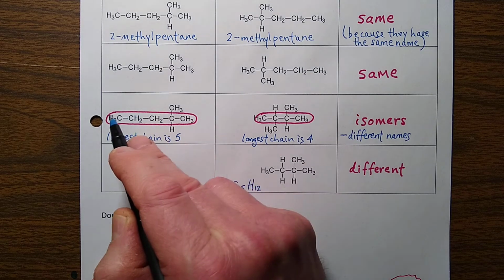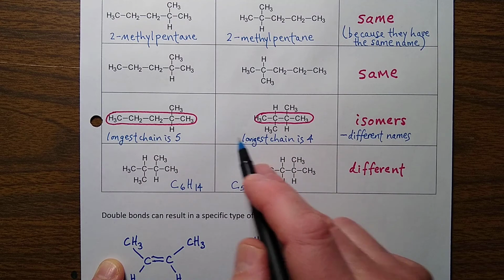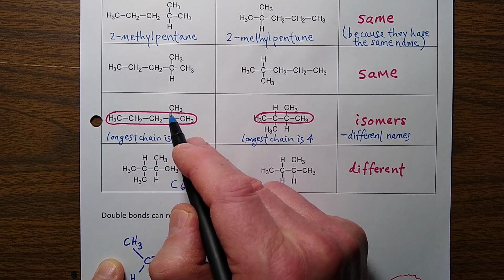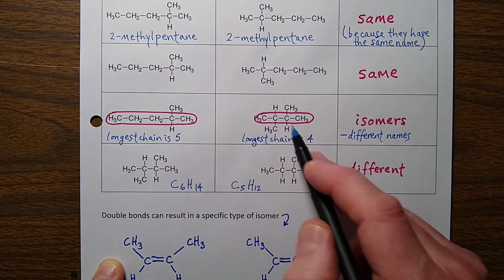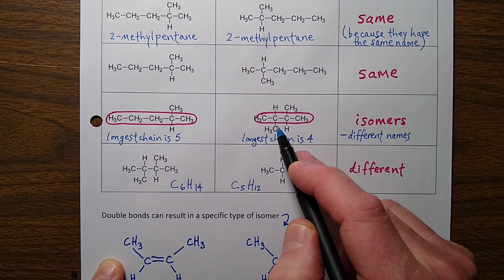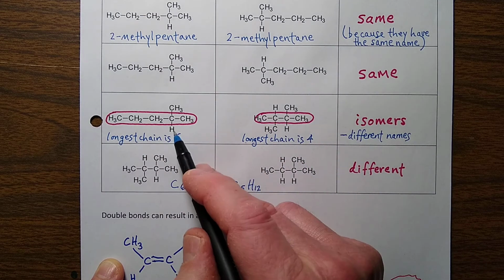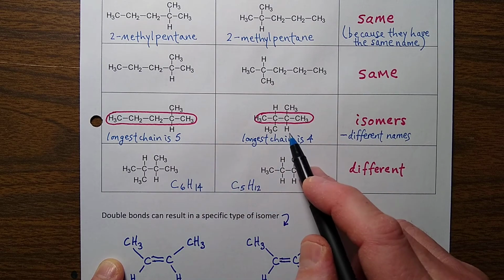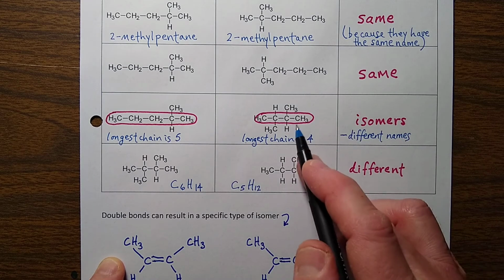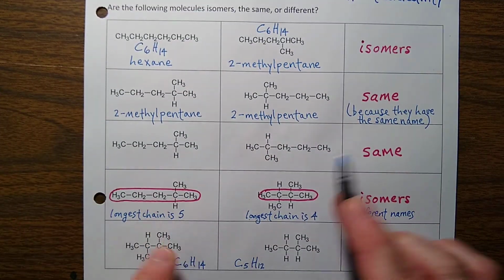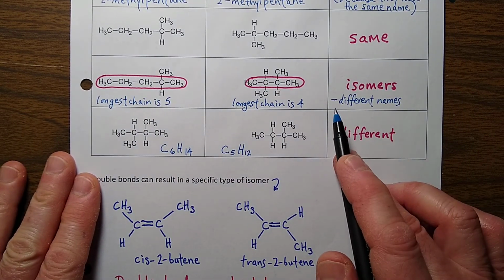That's why when you're doing these practice problems on your own, you should circle the longest chain, and then you can see whatever is outside the circled area is a substituent. You have to name it with a number. So if you circle that one, you'll see, well, this one has 2 CH3 groups outside the circle. This one only has 1. This one only has 1 hydrogen sticking out of the circle. This one has 2. So clearly they're different molecules. They're isomers of each other. They have the same formula. All these molecules I'm giving you are C6H14. They're all isomers of each other, but they all have different names.